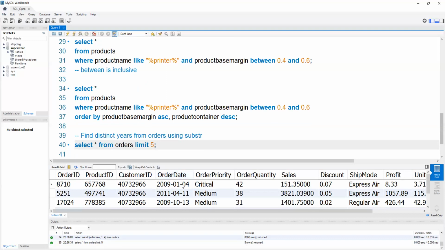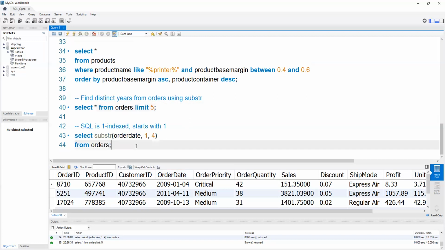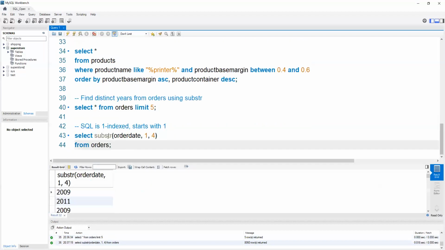So if this table was in Python, then this 2 character has an index of 0, whereas in SQL, this 2 character has an index of 1. So when you hear someone say SQL is 1 index, it means it starts with the number 1 when numbering the characters in a string. Whereas in Python, you start with 0.